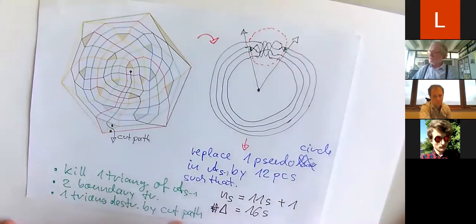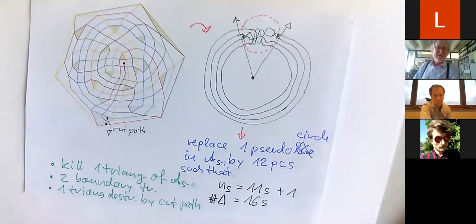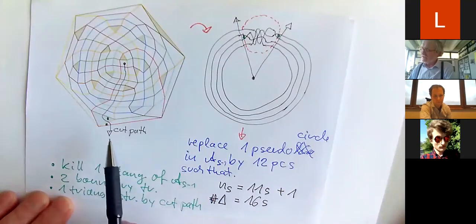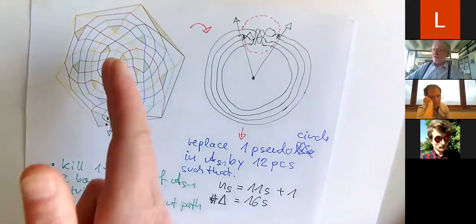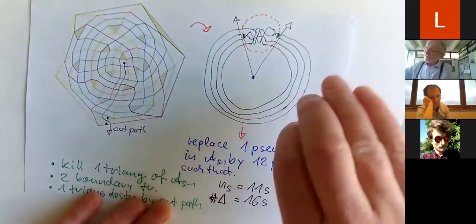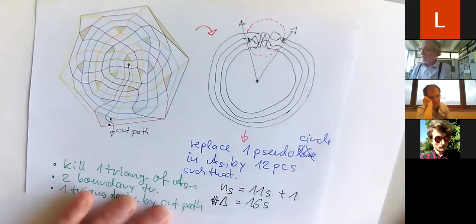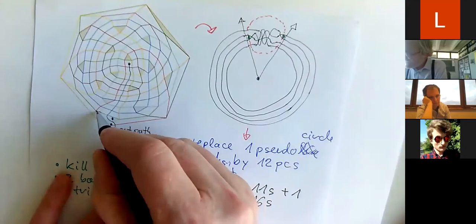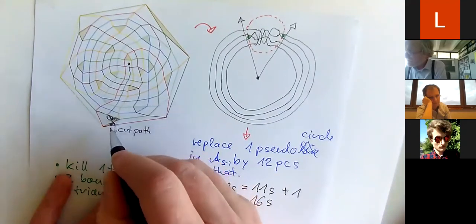So what we do is we observe that our example here has a path which is cutting each pseudocircle once, and it's hitting a triangle. And now the idea is that we cut it open along this path, and we open it so that all the pseudocircles go parallel. Only up here in this small wedge, you have something happening, and these two sides of the triangle form two triangles, one triangle on the left side and one triangle on the right side of the cut path.